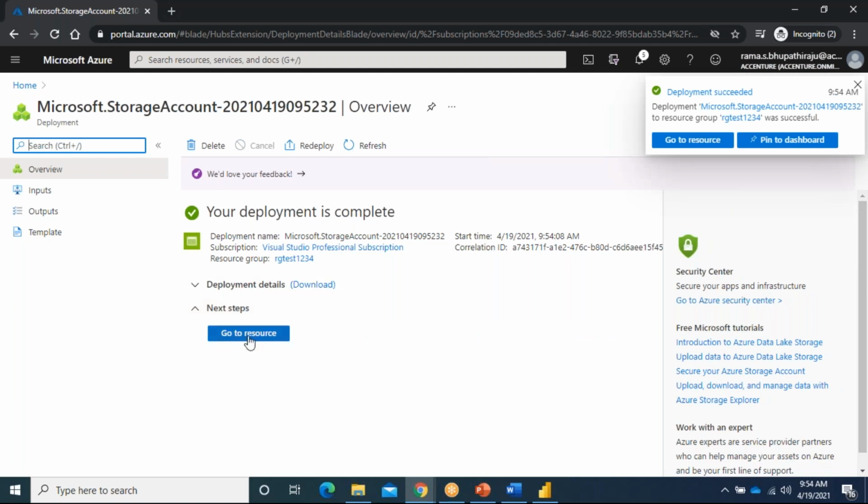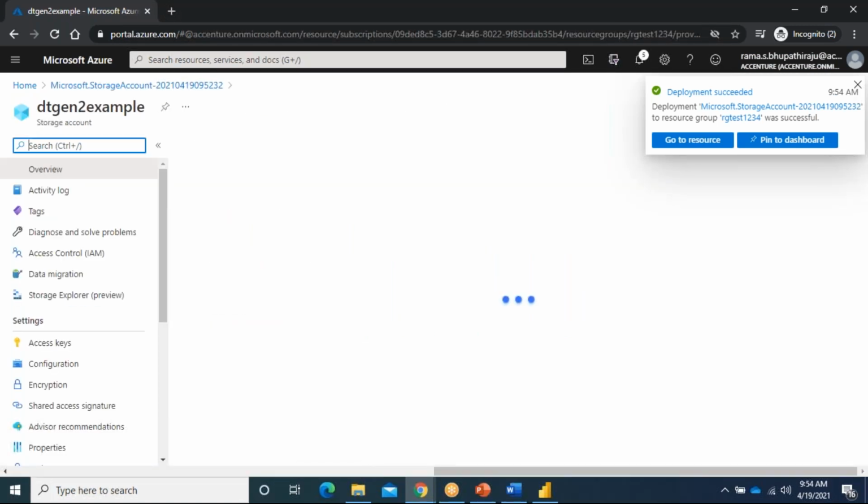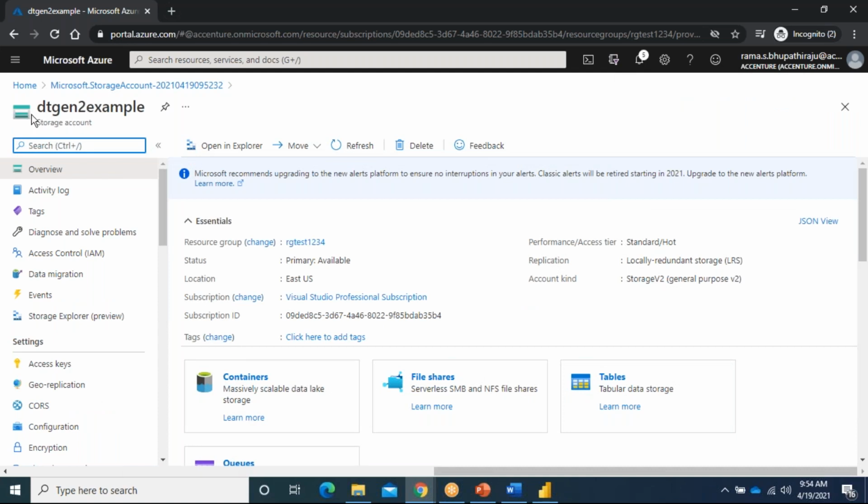I will show you. Go to resource. Here, same like storage, name and everything is same. No difference. Only here you can see it is like a container. Here you can see this is like a file structure.